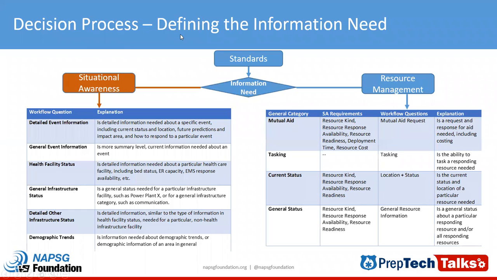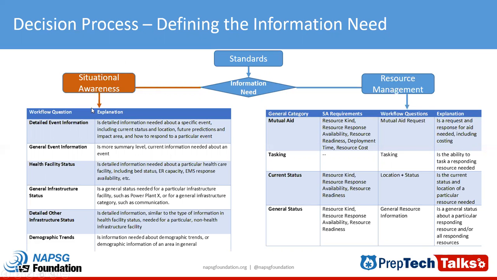So in terms of that decision process, the first thing that we need to do, and this is particularly critical for folks that are joined with us today that are either perhaps fire chiefs or emergency managers or planners, is before you figure out which standards you want to use, you need to define your own information needs. So this chart helps you say, all right, what's your information need? Is it situational awareness or is it resource management? And there's a chart down below here that helps to characterize some of that information. And that's a really key starting point in terms of using those workflows within the implementation guidance to finally identify which standards are most relevant to you for information sharing.